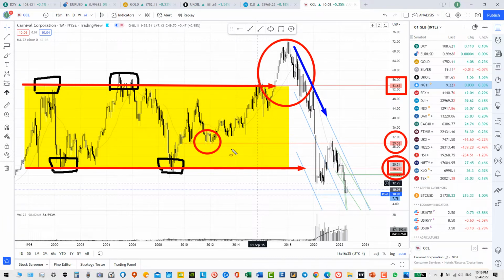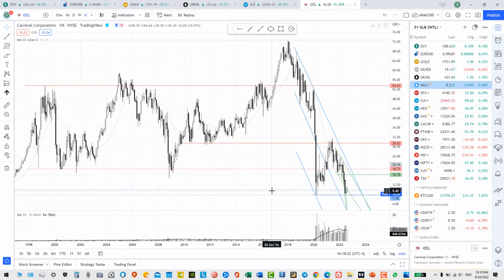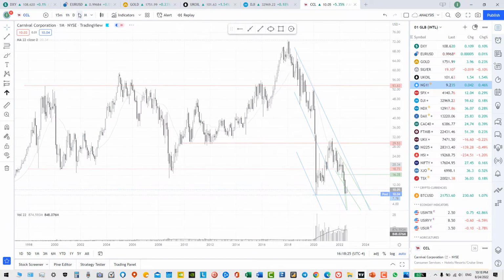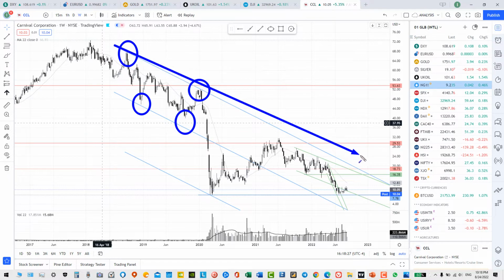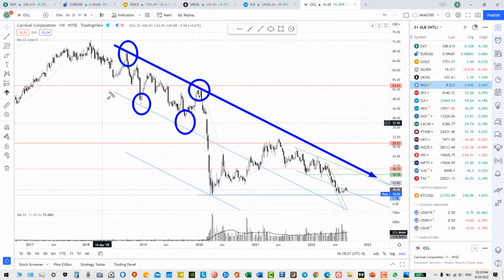As you can see, after 2017, the trend changed and it was no longer sideways and it got stuck into a downtrend. Let us check this long-term downtrend over the weekly chart. It's clear we do have falling peaks, lower highs, as well as lower lows. This helped us to establish a very clear downtrend over the weekly chart, and here goes the down channel line.